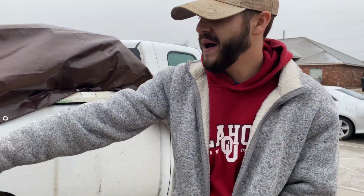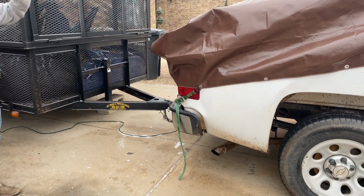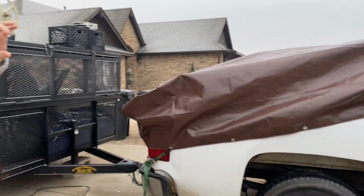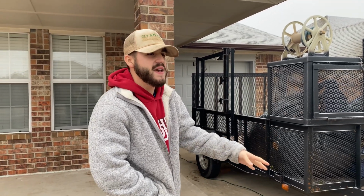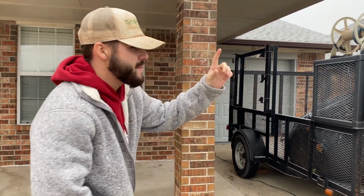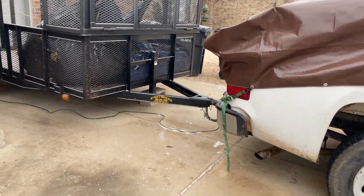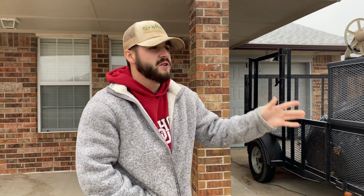I've got 2 straps back here on each corner to hold it tight, and then another strap on the other side. And then basically what this does is it holds the air inside the bed of the truck. And then I run just a small space heater, something that has an automatic safe shut off, something that's not going to burn my truck down if it's got any problems. I put the small heater in the back. I run the power through the garage. Everything's secure, and then the truck is heated overnight.